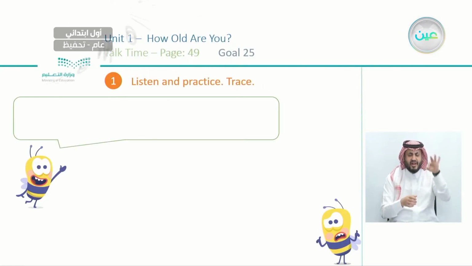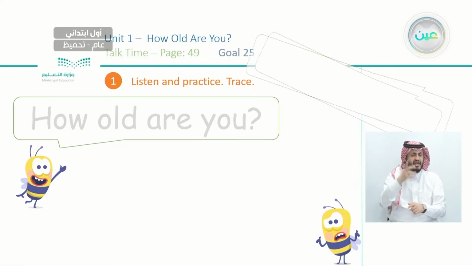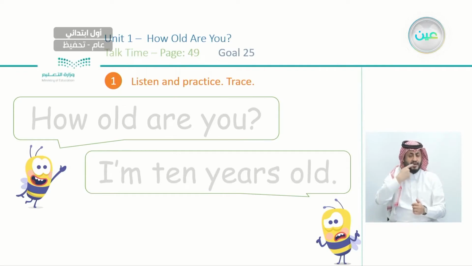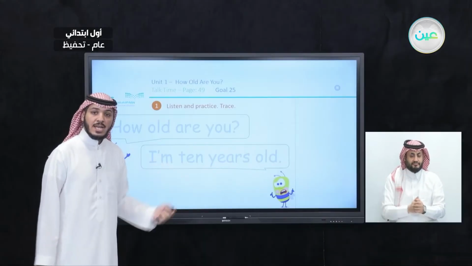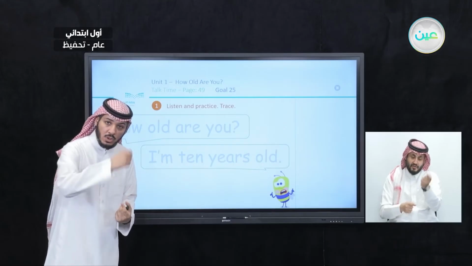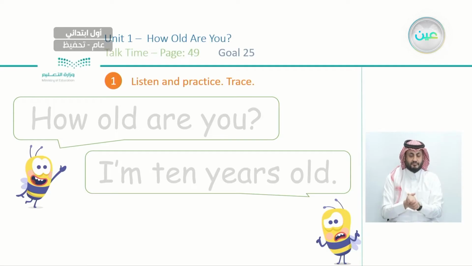Now we have two people here. How old are you? So the other one says what? I am 10 years old. Again, how old are you? I'm 10 years old. Excellent. Now what we will do, we will trace, we will write over the words here. So take your pen or pencil and now let's trace.